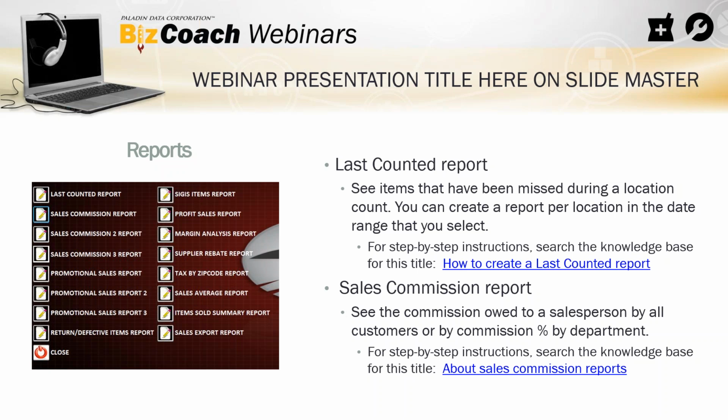The sales commission report. This is one of those that is kind of finicky. We really have to make sure that we're setting it up correctly. There's some setup things. So make sure that if you want to use this one and you want to start tracking sales commission, if you have a lumber yard or a building materials store and you have salespeople on the floor with customers and you pay them a commission, Paladin can track that. And we've built a whole system to track that. So make sure that if you want to start using and tracking commission to pay your salespeople, read the nuances about it to make sure that you're using it correctly. But being able to track the commission is entirely possible within Paladin, and we've got a report that can very quickly show you what you owe your salespeople.